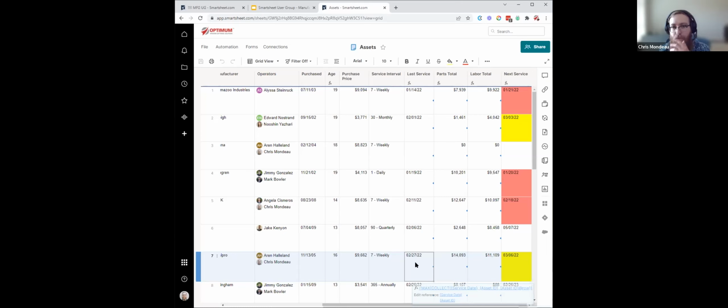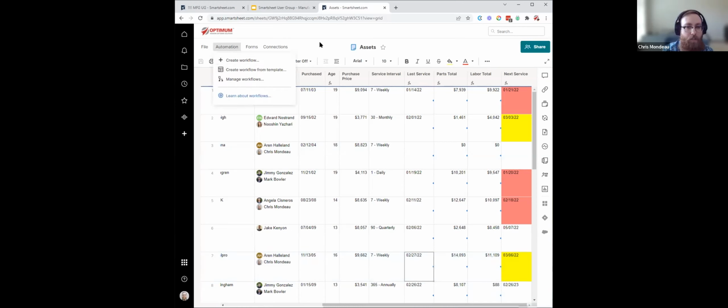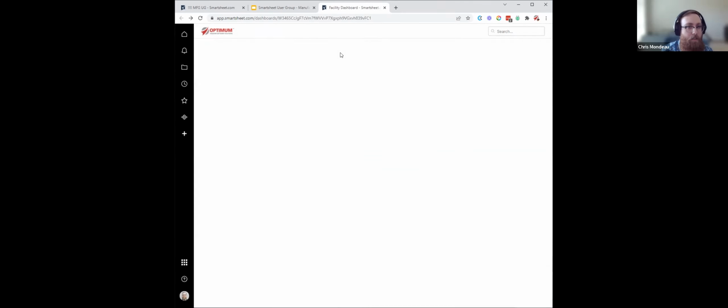So every time we complete an inspection, we're recycling that information effectively back to the central hub of data from there. So that's things we'll be able to see, all the part costs that are associated with that, the labors. Again, last time it was service, to schedule new services. And then using a similar form or function, we've built workflow automations to say, when this service is due soon, we'll send the facilities manager or the operators a message: hey, it's time that you need to go through and update this service. So that is the assets.